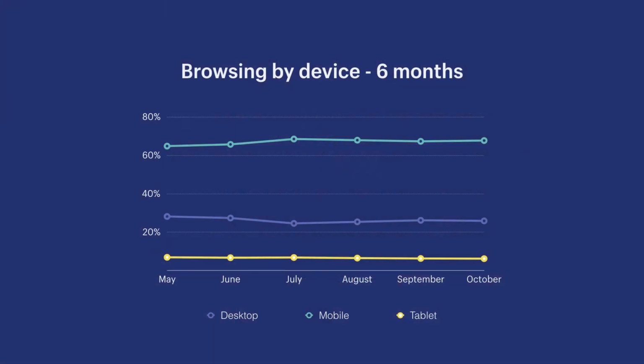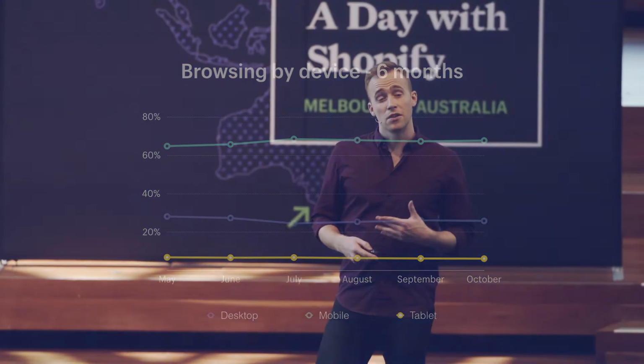And if we zoom in on the last 6 months specifically, we can see that mobile browsing accounts for just under 70%, desktop or laptop under 30%, and tablet only making up around 6%. And for clarity, this is capturing global usage. This is all customer sessions on our platform across this time.